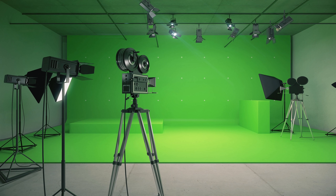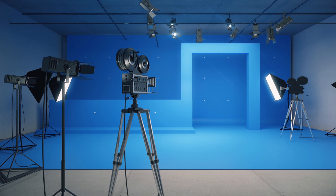But actually, there's two types of chroma keys, which I just found out. There's a green chroma key, which is the most typical, but for those people that have green eyes, they have to switch to the blue chroma key, and vice versa. For blue eyes, they would go with green. Because when you go into the editing, you don't want to be editing out their eye color. That would just be nuts.